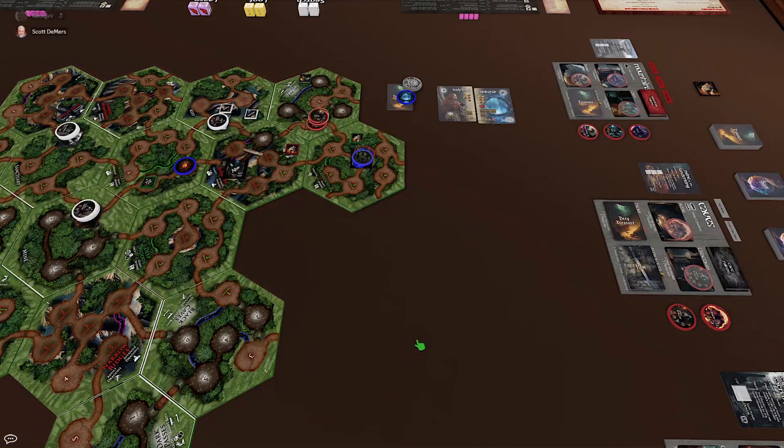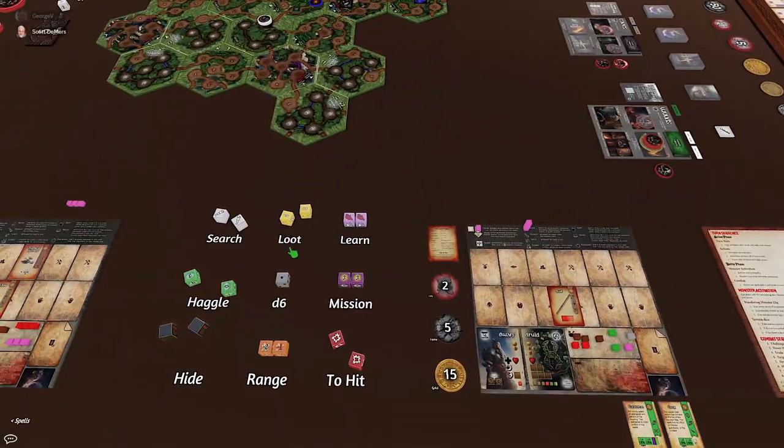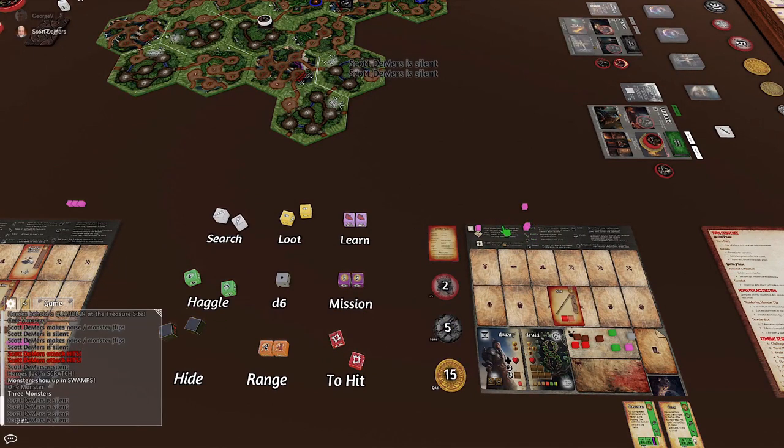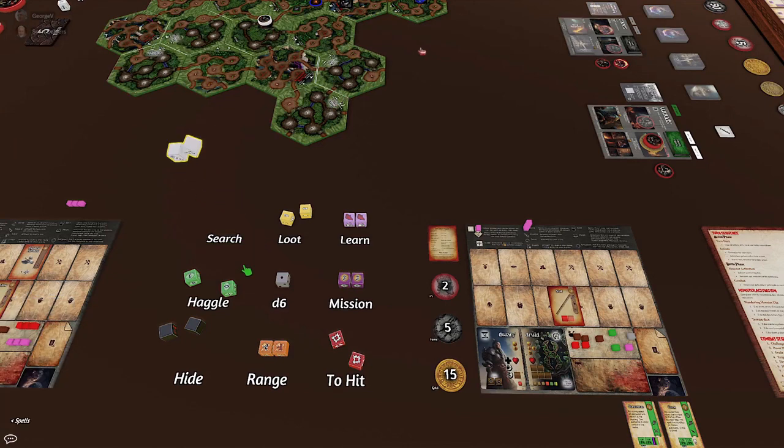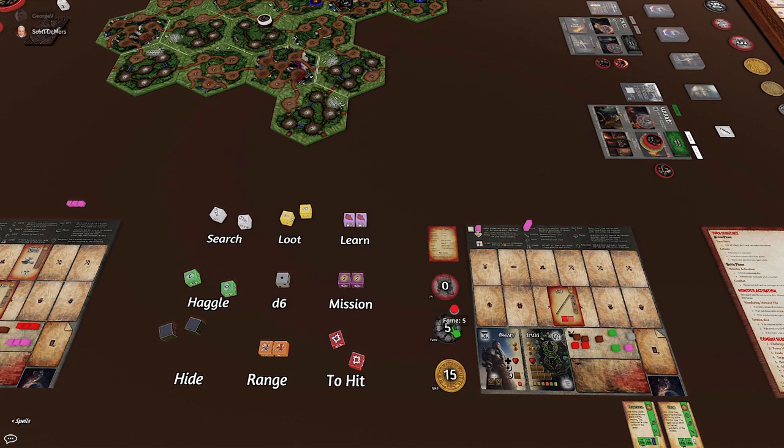Okay, I'm going to move to that location, and then I have to hide. I have snuck, so I am hidden, so that's two move actions. I have one left. I'm going to search for my own carcass. I found my own carcass, so great. I can now loot my dead body. Sounds funny to say. I don't get any legend points or anything for that, so I should probably reset that.